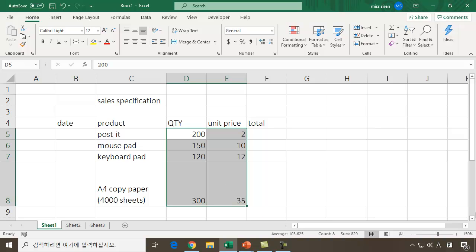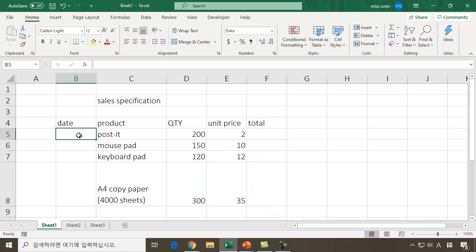Next, let's learn how to input date data. Click B5 cell and input January 5th, 2020. First, input January. Between month and day, input a slash like this.